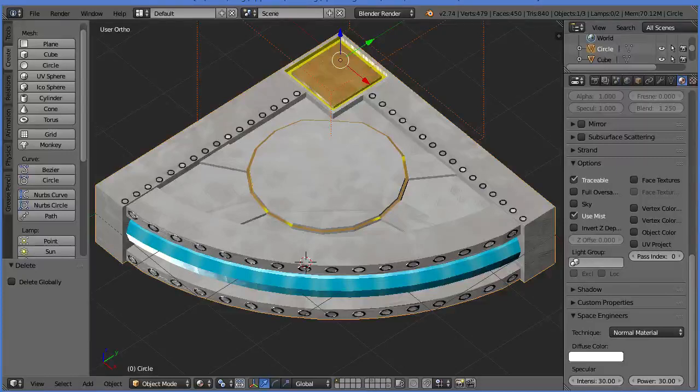Hello everybody. So this is a mock-up of the reactor I'm going to be putting into Space Engineers. You can see I've chosen a cheese wedge shape. This is much better than the spherical shape that they went with because it can be stacked and spun and fanned out in a lot of different ways for a very, very nice result.